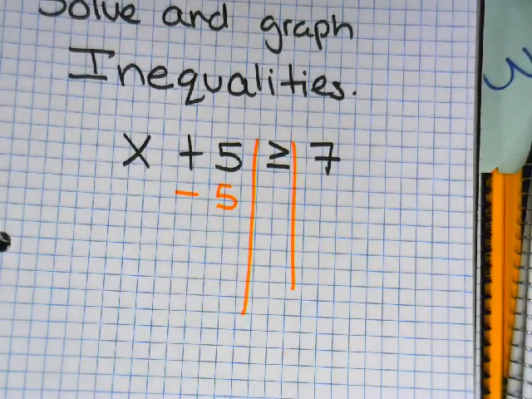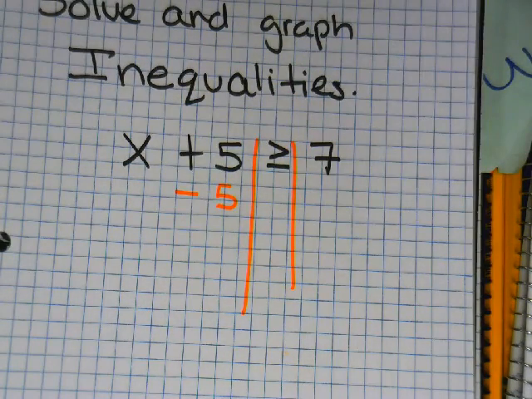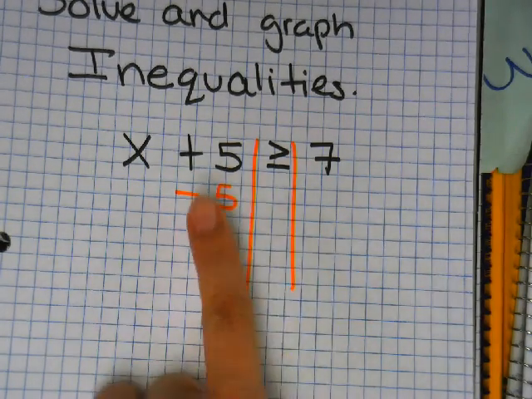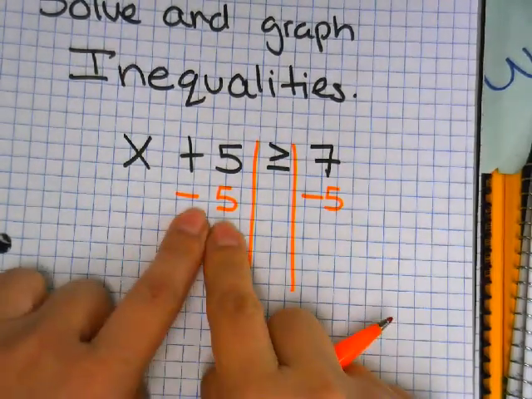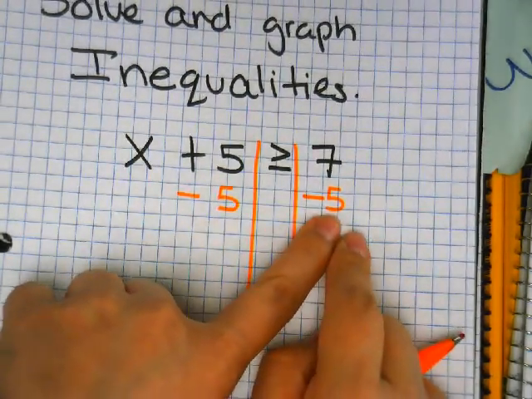Now, why do I want to subtract 5? Because what's 5 minus 5? 0. We want a 0 because zeros disappear. Now, what if I give this side a test? What would be fair to do to this side? I do the same thing to the other side, right? It's only fair. If I give you the hardest test of your life, it's only fair that I would give this side the hardest test of their life, right? So, Giovanni said it perfectly. What I do to one side, I have to do to the other side. Very good. So if I subtracted 5 here, I have to do the exact same thing here and subtract 5.